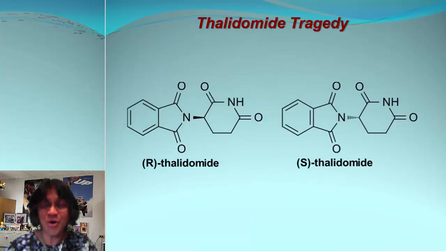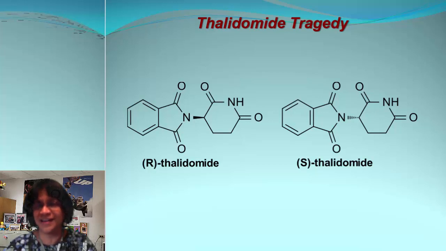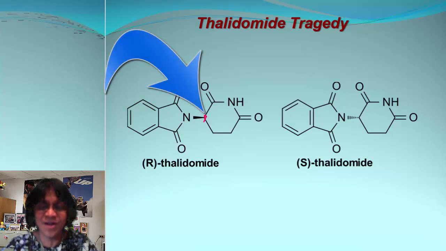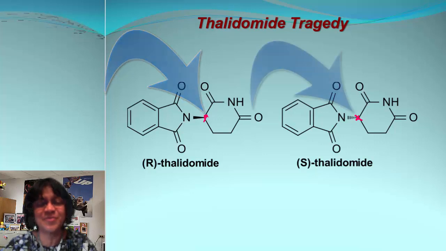So let's go back to our thalidomide, the compound which we talked about earlier, which caused a big tragedy. So these are 2 different isomers of thalidomide, and I'm telling you right now they both have a chiral carbon. See if you can spot the chiral carbon. The chiral carbon is connected of course to 4 different groups, and that's why they have different spatial arrangements, and that gives rise to the 2 enantiomers. So this is the one which is the chiral carbon.